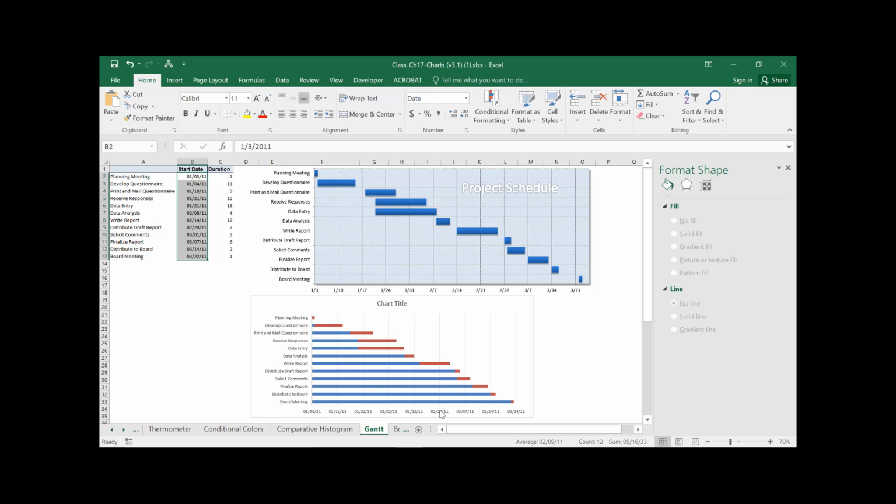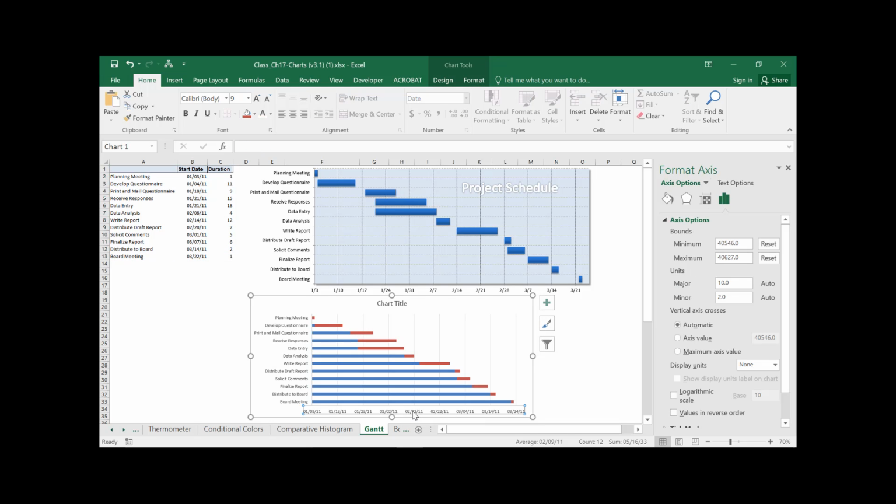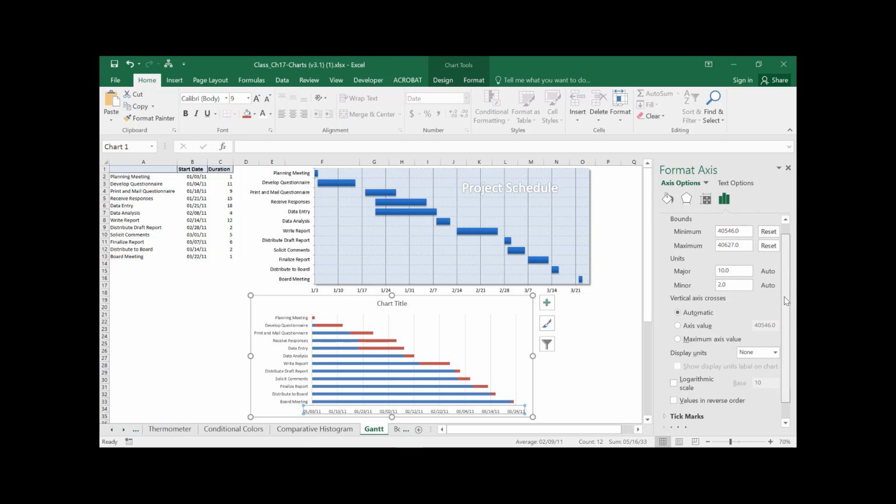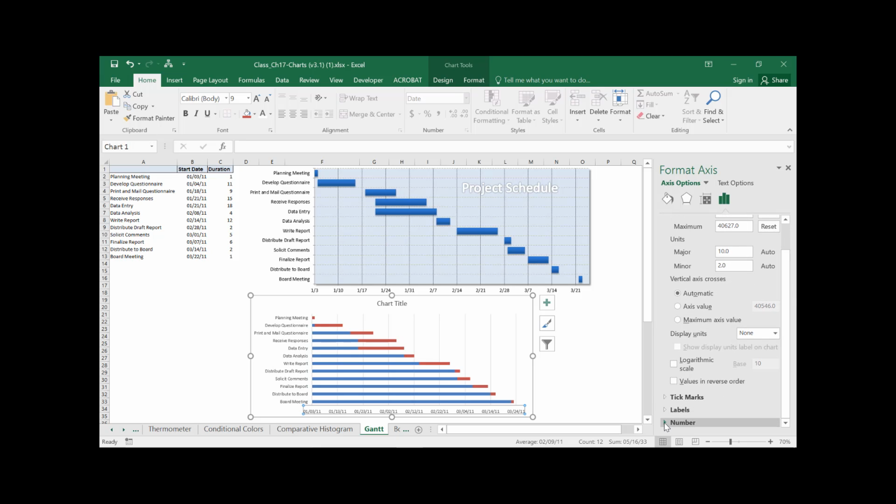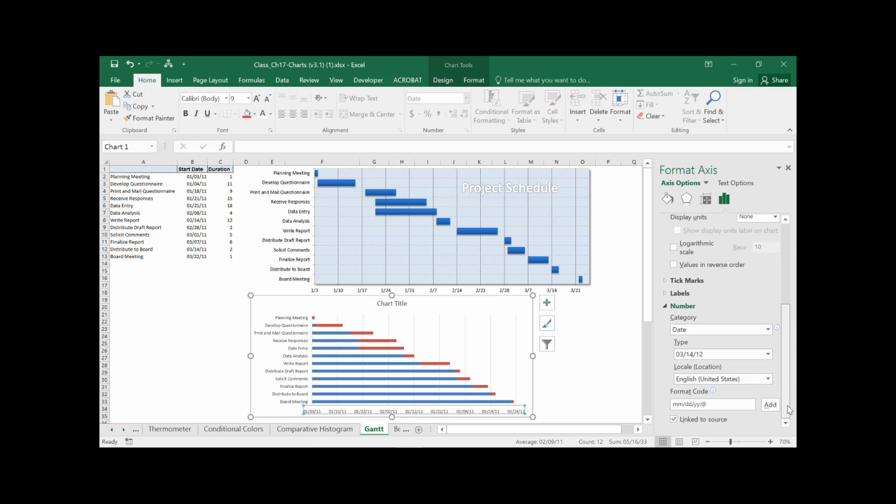And coming down here, well, that's interesting, but that really isn't the format that I want with the year. I don't need that year. So I can also format these directly. When I changed the start date up here, it changed the format down here. But I also can change this format directly myself by coming down to Format Axes, the number, and we see it down here what it would be.